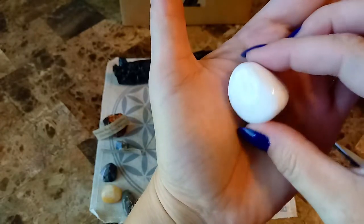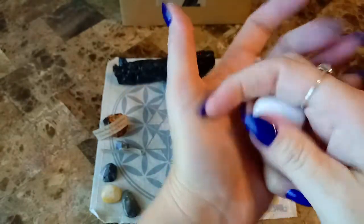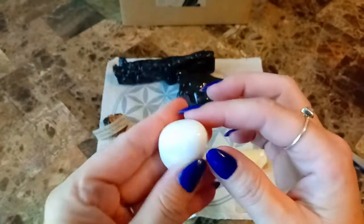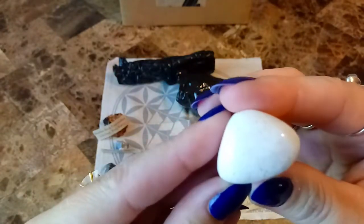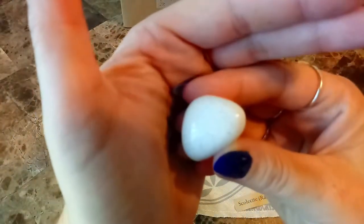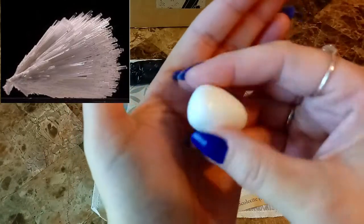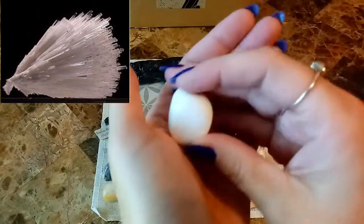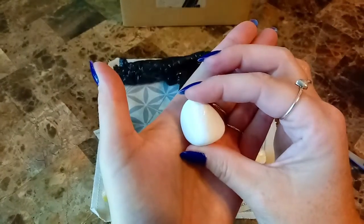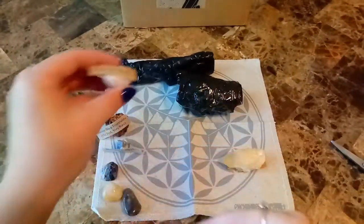But when these aren't polished, you can see a whole bunch of crystal shard formations coming from it. These have very high vibration, and they're kind of light to feel in your hand, as in the weight of it is kind of light. It's hard for me to explain what these look like natural. You can see a whole bunch of little dots, but that would be a whole bunch of the little shardy things that would come out from it. Crystal shards. But yeah, these have very high vibration, so it'll be very nice to work with, to get in tune with your spirit communications. Scalasite.